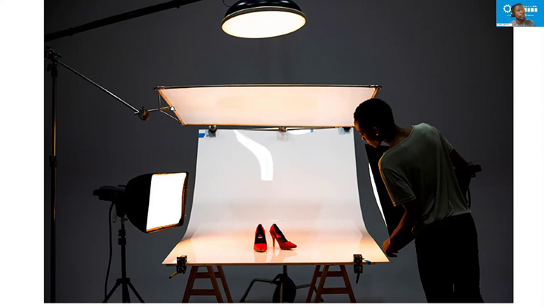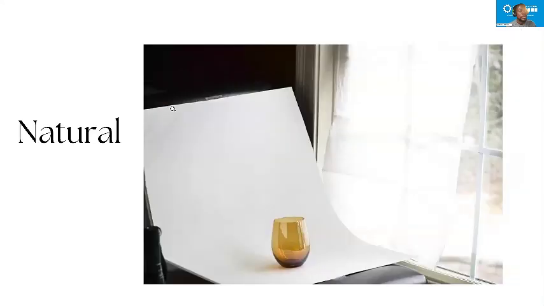So we recreated something like this, but with natural light, because I understand not everybody may have access to a studio or many different lights. We covered achieving that same effect with natural light, even down to editing it in Lightroom and also editing it in Snapseed.